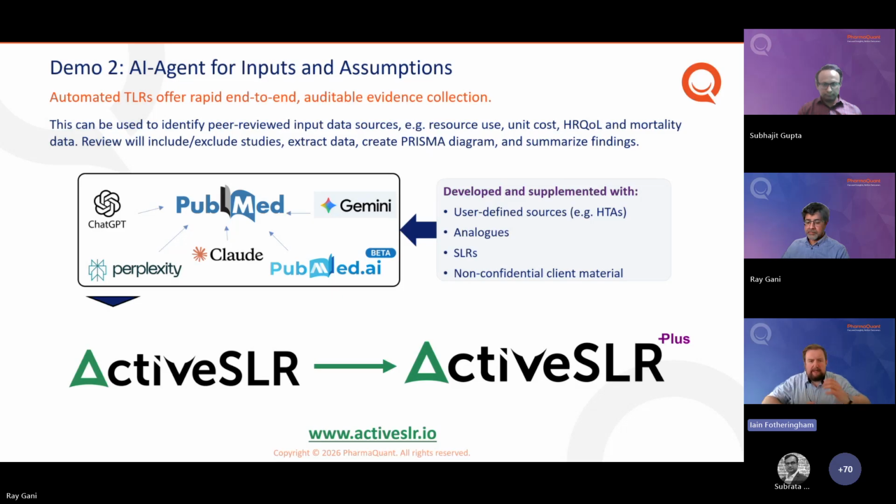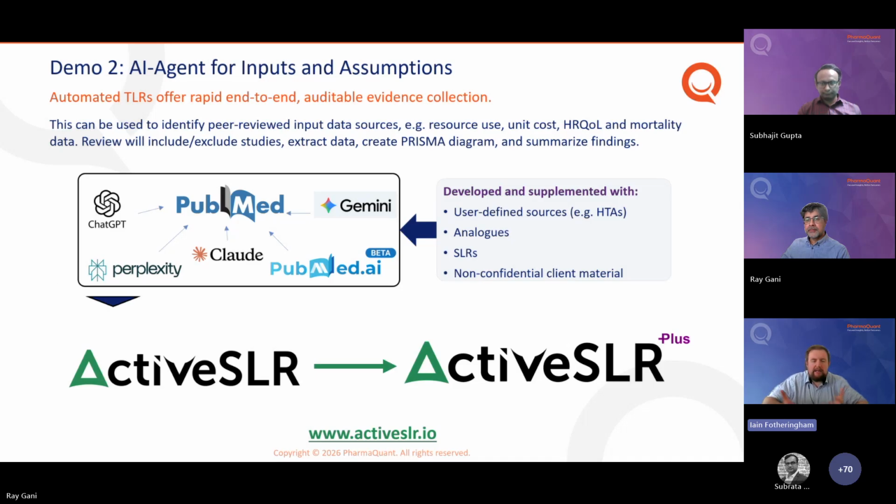I just wanted to briefly cover, as you said, Shubhajit, using AI to help us collect evidence that will be necessary for developing an economic model. As I'm sure many of you know, it's widely being used in literature reviewing, particularly for RCTs.